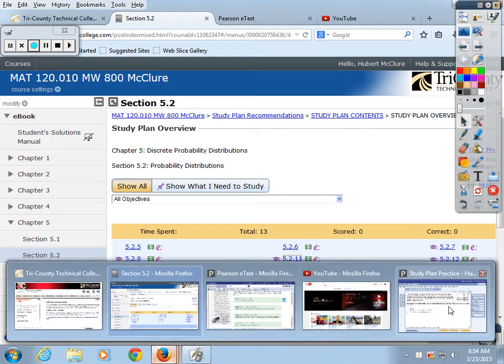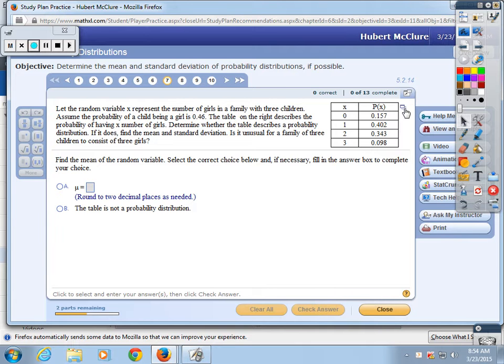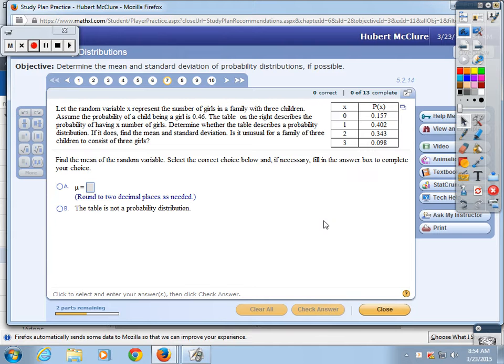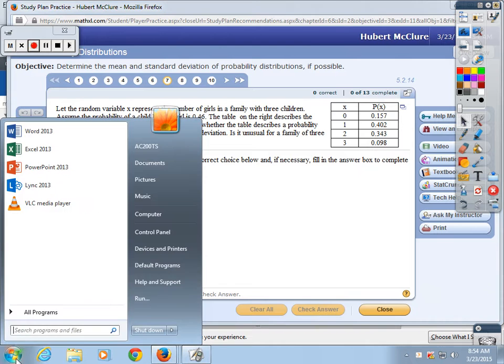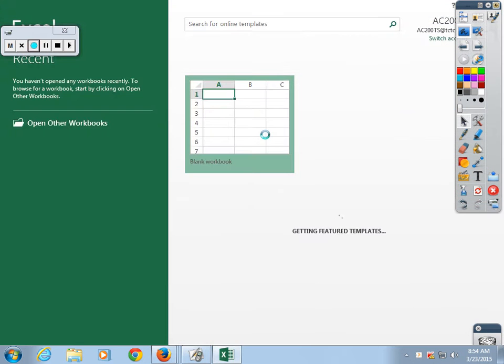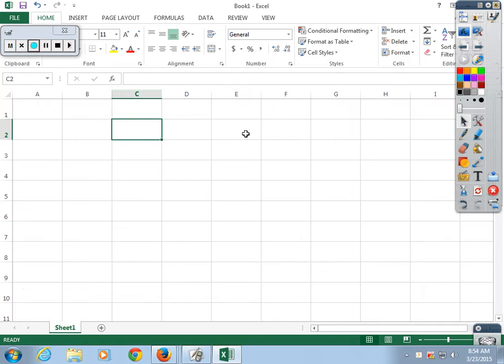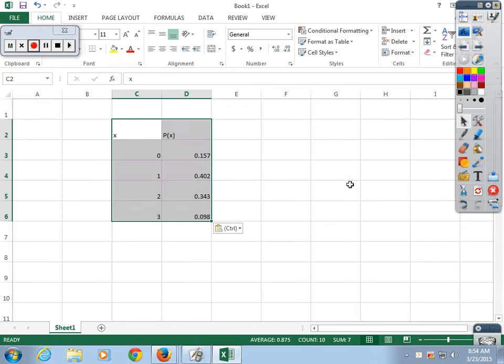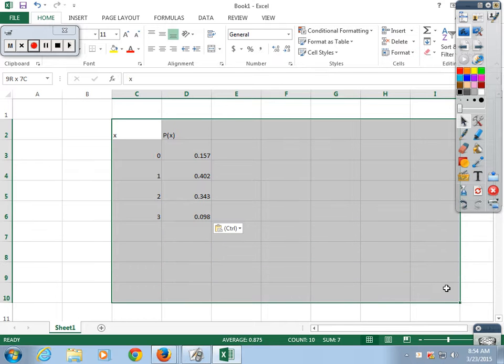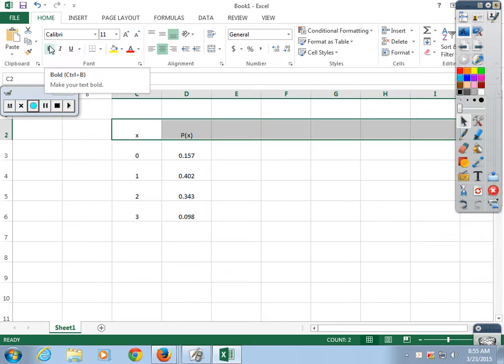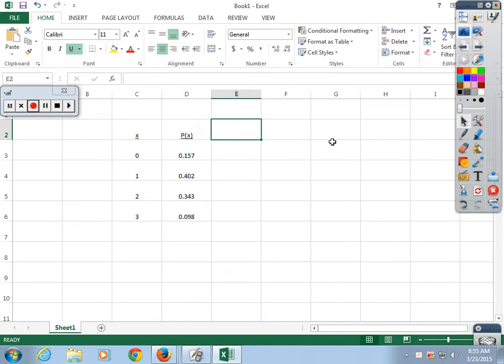So let's take this problem that we were doing, and I'm going to put it in this Excel spreadsheet. And we'll do it on the Excel spreadsheet, so it won't take up all the board. And make it big so y'all can see it. All I did was copy and paste it. All right, so the first thing we're going to do is find x times what? X times p of x.